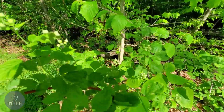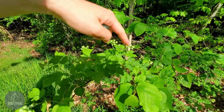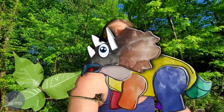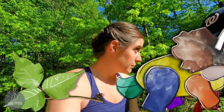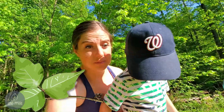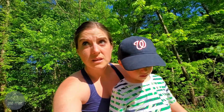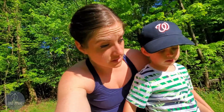And this one looks like it's going to have lots of beautiful fruits on it. The flowers haven't quite bloomed. But it doesn't look like Triceratops is eating that because it probably thought it was poison ivy. Now, there is some poison ivy here, and I think that's why Triceratops decided to leave. Didn't we lose Triceratops? Triceratops just disappeared. We don't know where he went. But I think it's because there's some poison ivy in these woods.